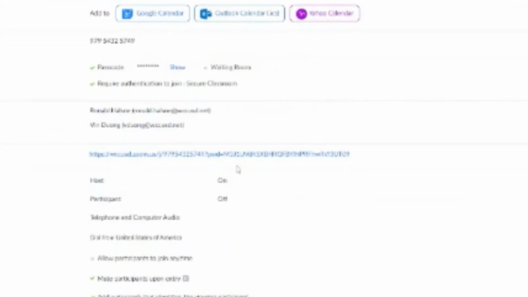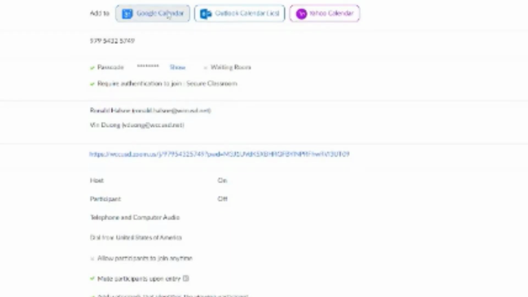How do I know that the password is incorporated? It has the letters PWD, which stands for password. So anyone can get into this in our district by clicking on this. I don't know if you've ever tried clicking on a Zoom link where someone hasn't opened it yet, but you'll get in and it'll give you a little message saying this hasn't been opened yet. So these links are live, but an alternative host or a host has to open it up first for you to actually be able to get in.